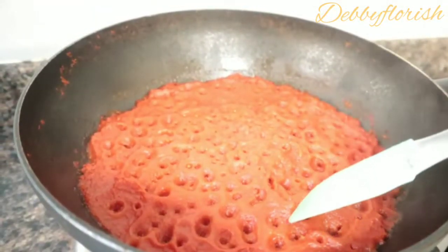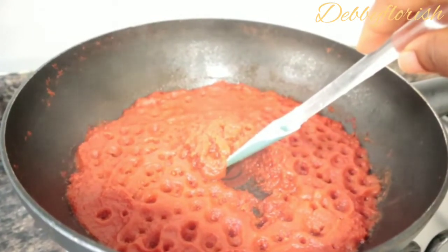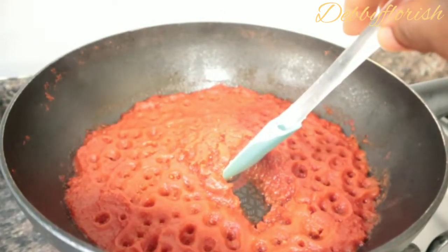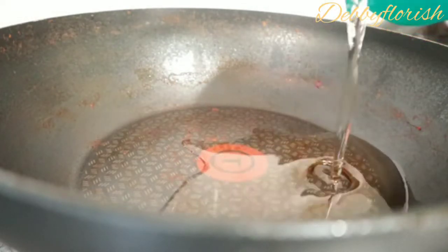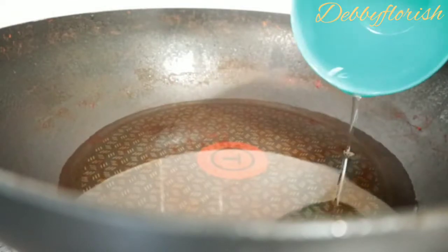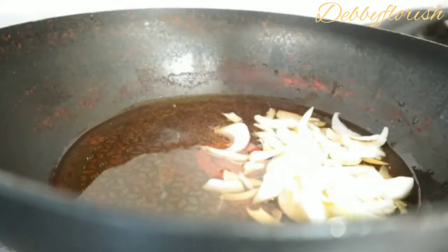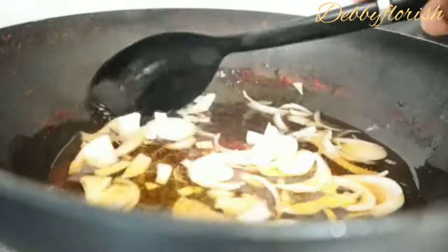So as you can see here, my tomato is ready. The excess liquid is no more. The same pan which I used in parboiling my tomato, I'll be using it to fry my stew. So I added my sunflower oil, my chopped onion. I'll allow this to simmer for 2 minutes before adding my parboiled tomato.